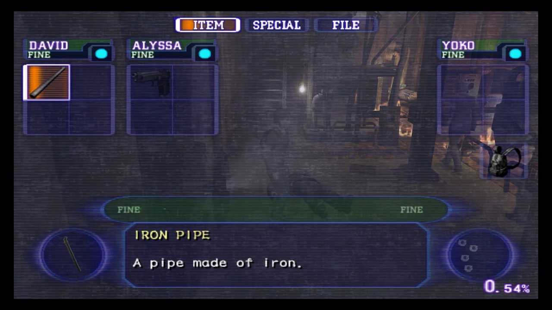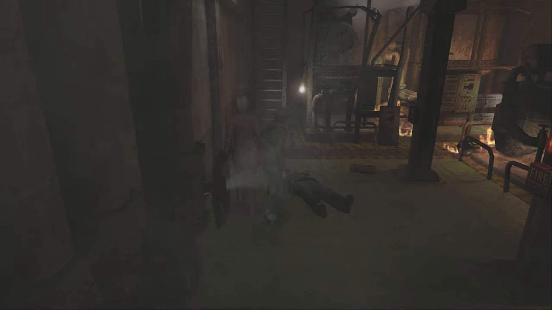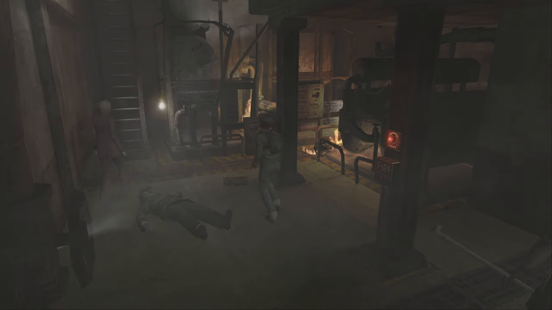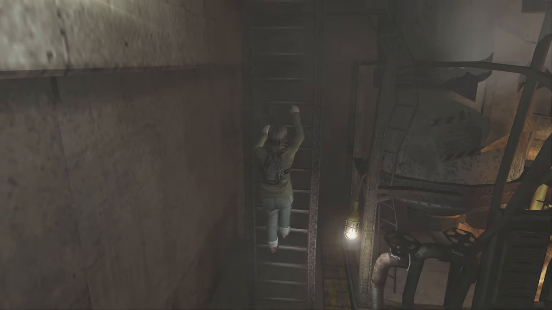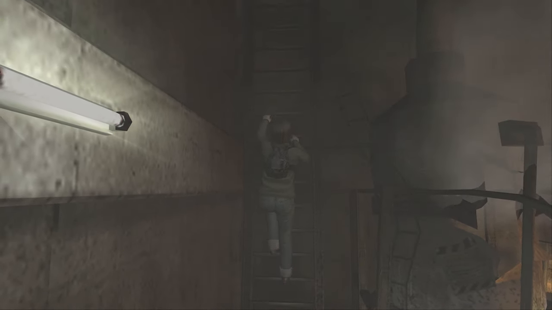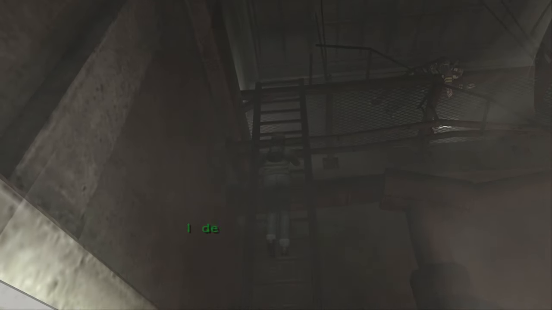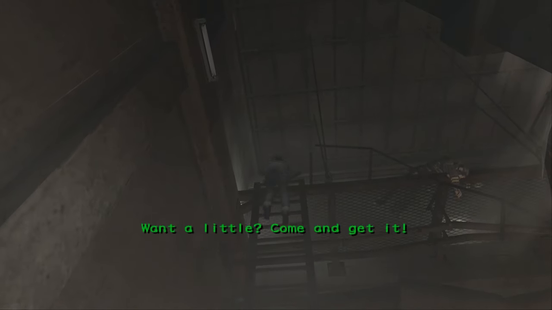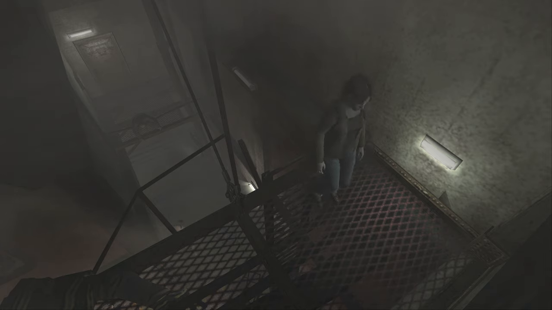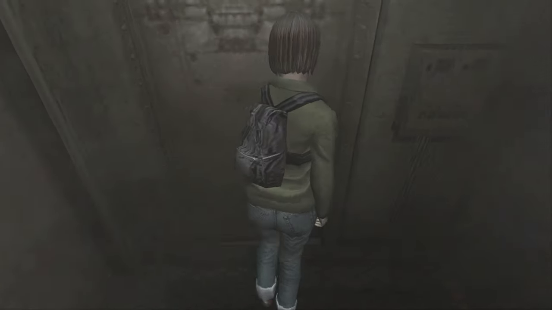Alright, so David is partner one and Alyssa is partner two. And according to Hinata, partner one will take the latter path, which is the path I'm going. So David will be my partner for most of the scenario. Alyssa, unfortunately, might die. Not a problem. I just noticed I didn't grab any weapons. But I'm gonna be dodging most of the time anyway.